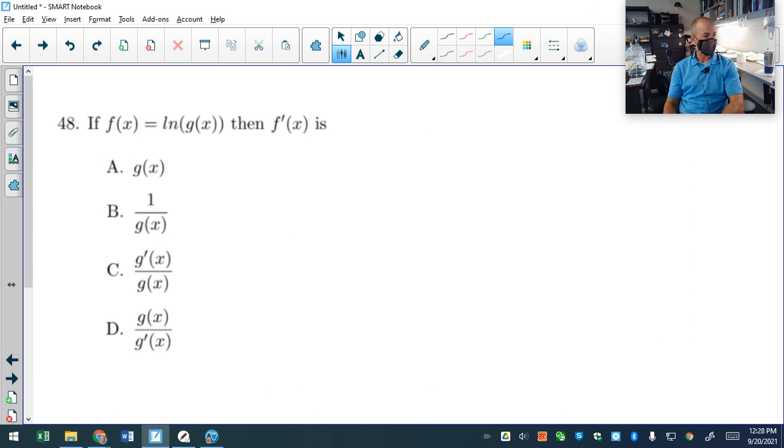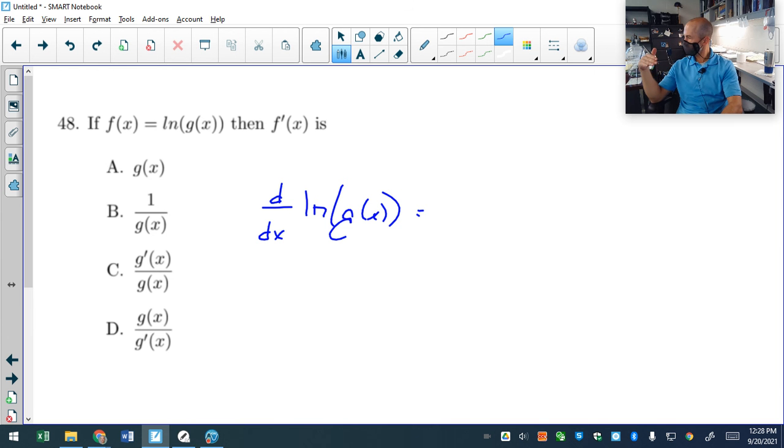And the rule for a natural log is? The derivative of the natural log of anything is, what did you say, 1 over x? Yeah, if it's natural log x, it is 1 over x. But if the inside is uglier, that invokes the chain rule. So instead of 1 over x, it'll be 1 over g of x. But you would multiply by the derivative of the inside, and instead of putting it off to the side over here, I just stick it in the numerator.